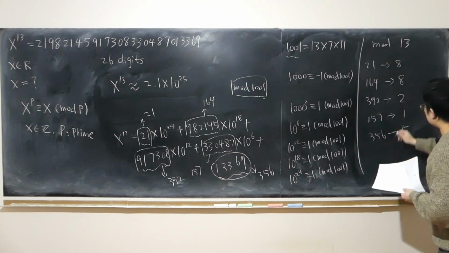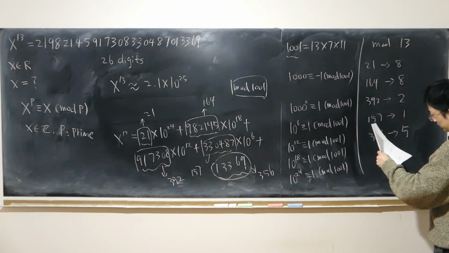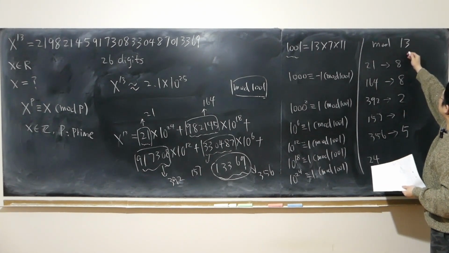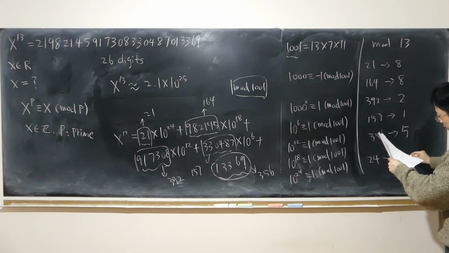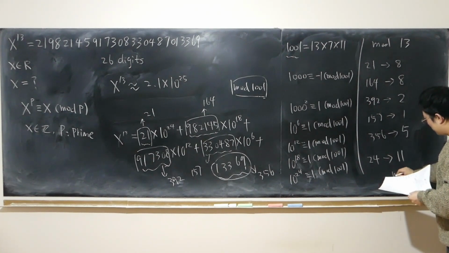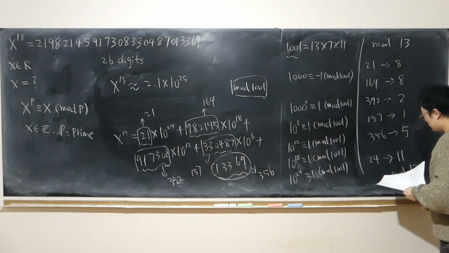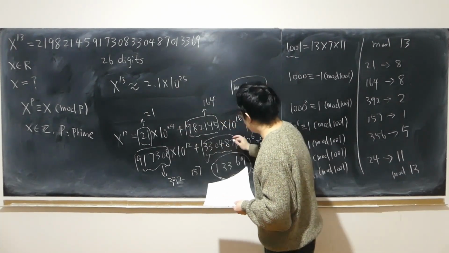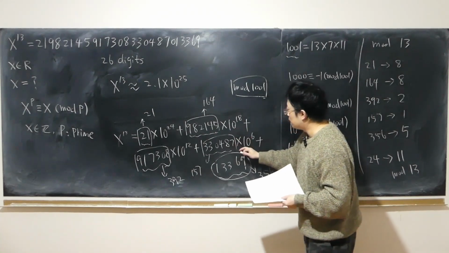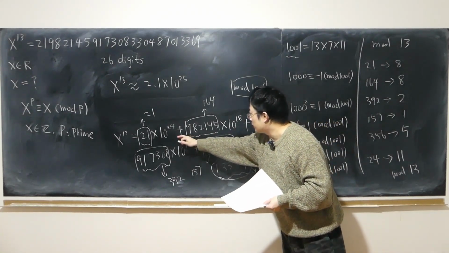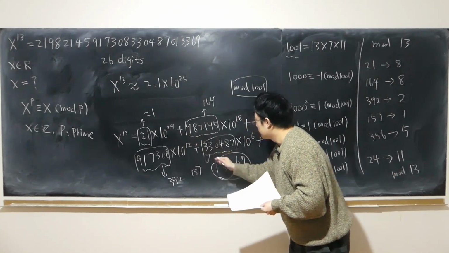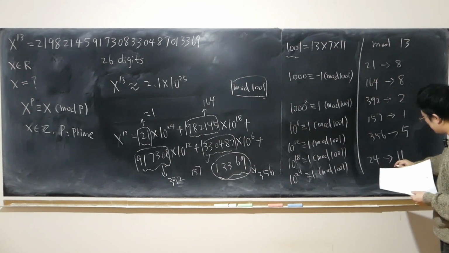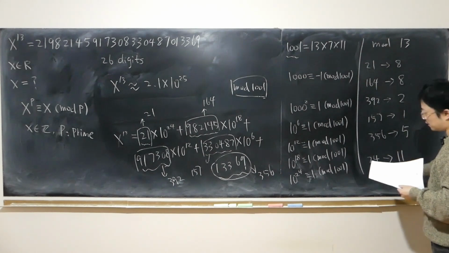Finally, so add them all up. Turns out to be 24. Right, 24 divided by 13. Remainder is just 11, mod 13. So all in all, this 26-digit number breaks down into a sum of a few digits. Turns out we add up each remainder, and adding up each remainder gives us this. The essence is 11. The mod 13, that's its essence.